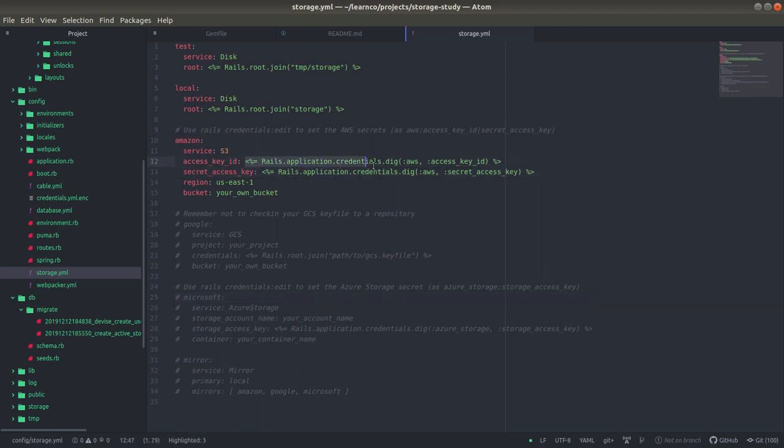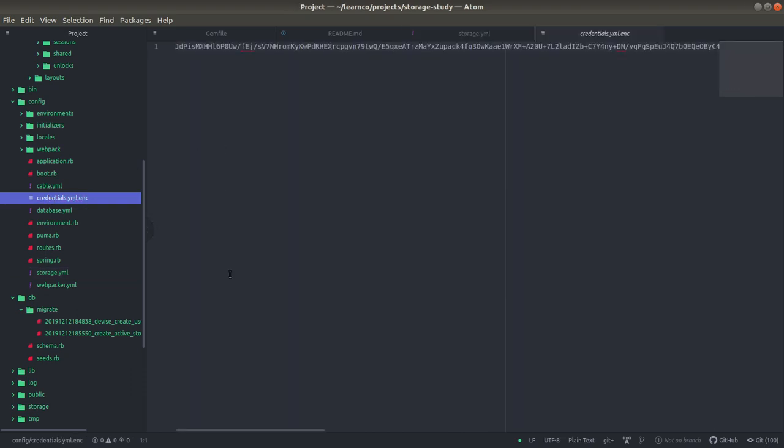But so we're going to set up this. This is something that a lot of people haven't messed with yet, this new Rails credentials thing. So I'm going to show you guys how to edit that. What Rails.application.credentials is referring to is this credentials YAML right here. And as you can see, it's just this really long hexadecimal string. Do not edit this file. Do not put anything in this file. Just don't mess with it.